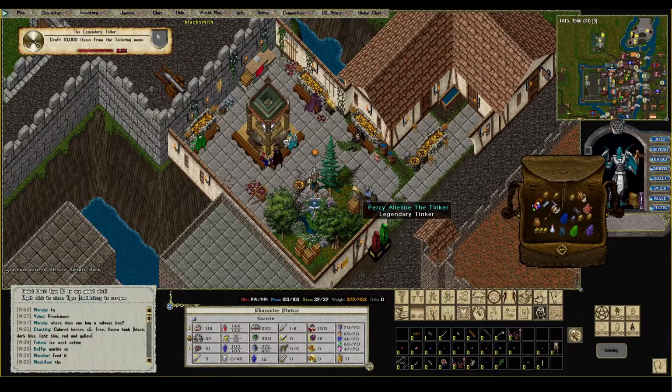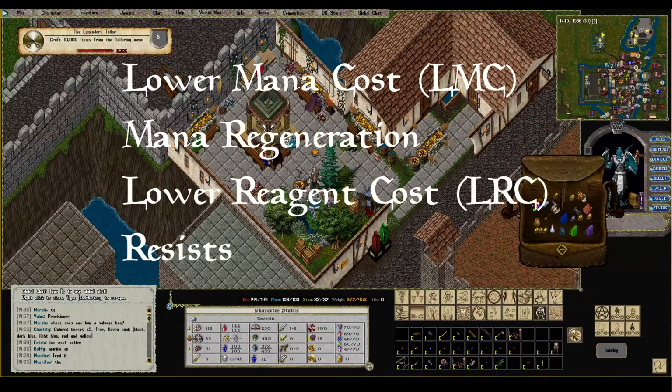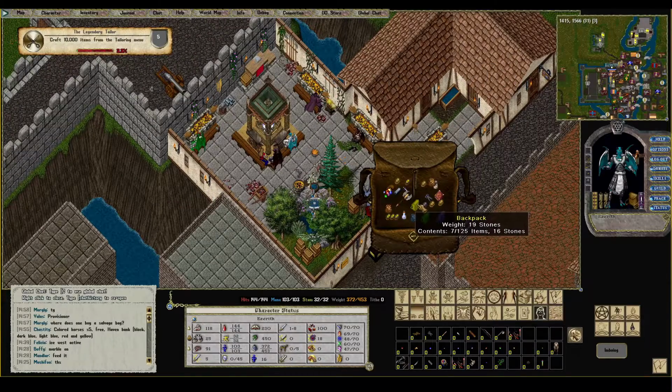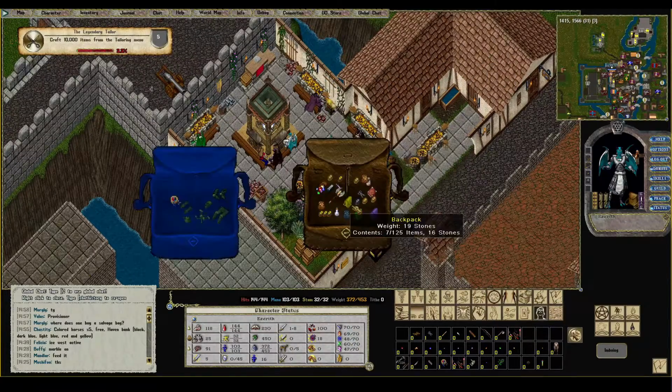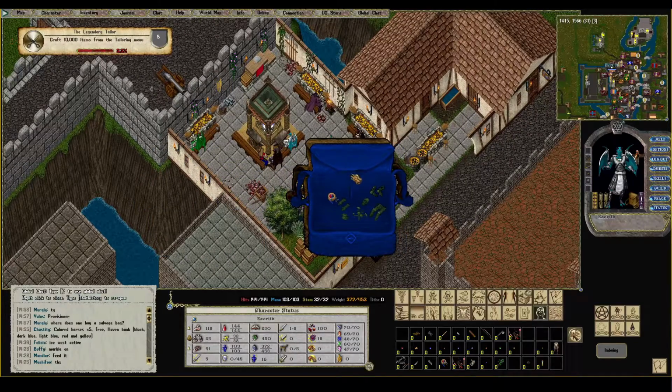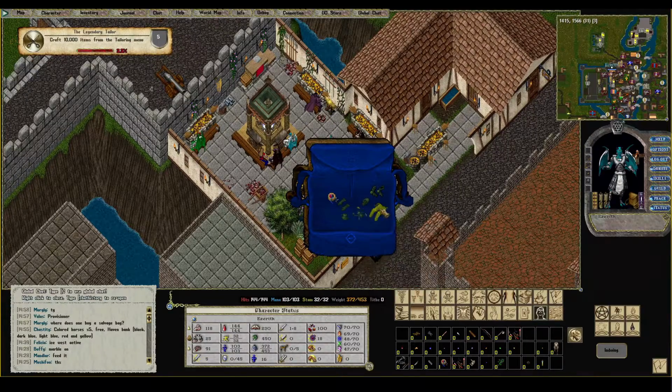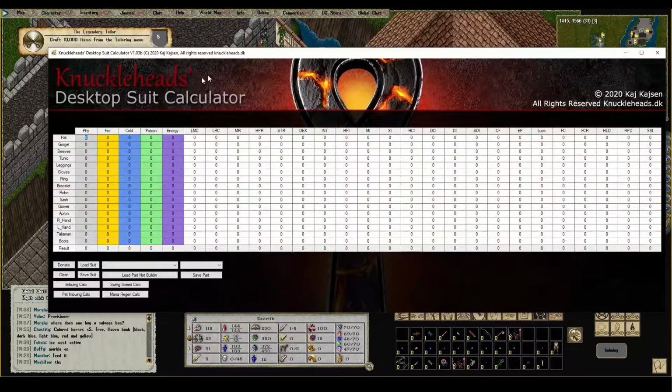Now, let's talk about what kind of armor I want. Since she's a spell-weaving archer, there's some properties that I definitely want on every piece. I'm going to want lower mana cost, mana regeneration, and lower reagent cost just to save money on tithing points. I'm also going to want to imbue each resistance that is needed so that I can get up to 70 resistances. So to calculate what resistances need to be imbued, I need to go ahead and look at what I have here. So you can use a spreadsheet to figure this out, or I like to use Knucklehead's desktop suit calculator.